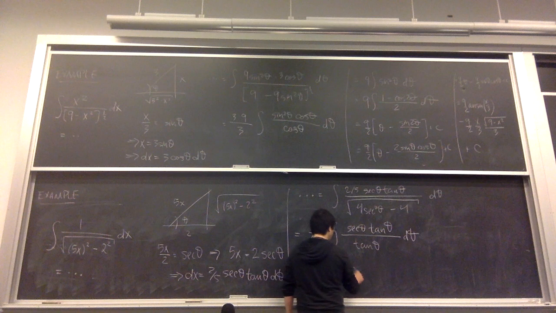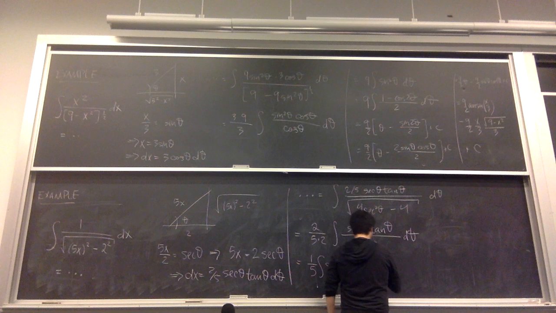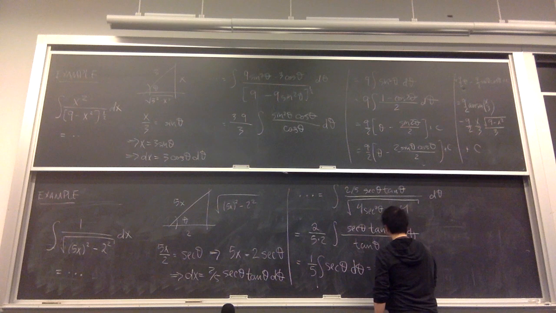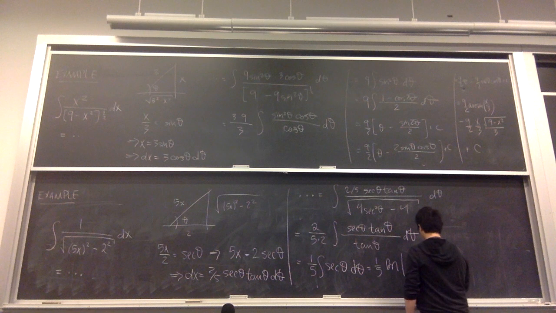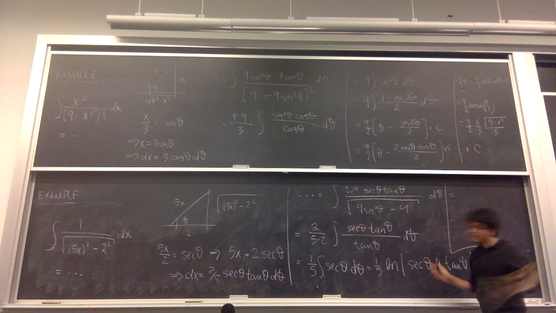I really don't want to have to work this out every time, which is why I wrote it on the board as a table lookup. So this ends up being what? Can someone just read it for me? The integral. Yeah, ln of secant theta plus tan theta plus C. Right, thanks, guys. Not all at the same time.